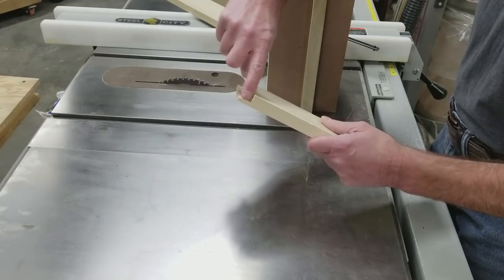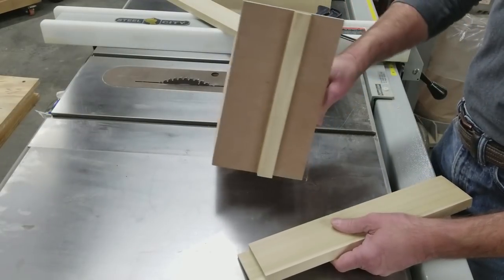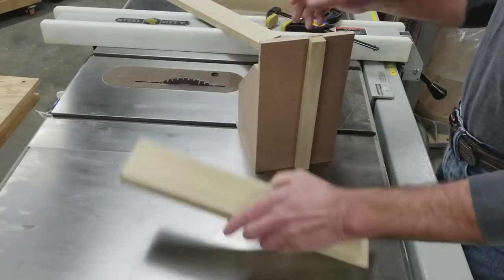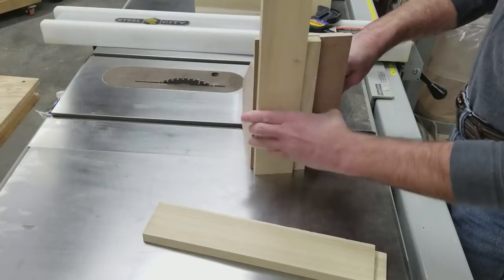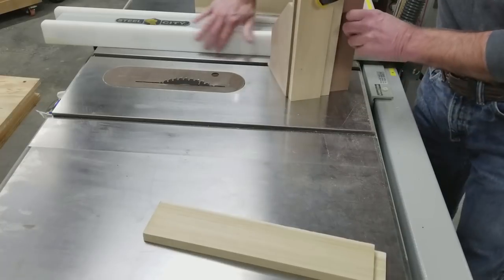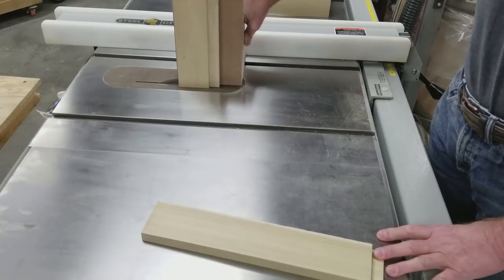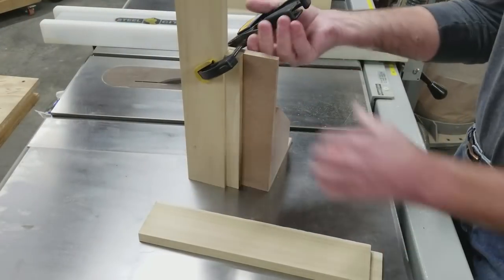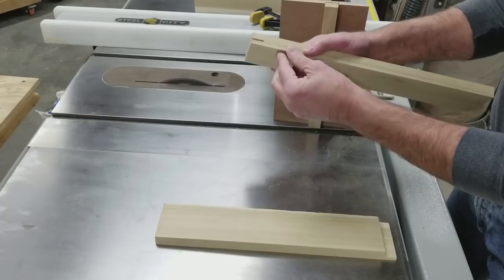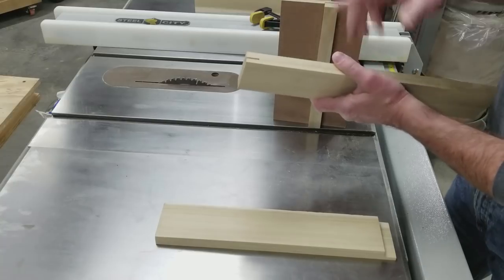I'll first make this cut in all the stock, leaving 1/4 inch of material here. I'm going to be using a pretty simple fixture to do it. I'll hold the stock vertically like that. And this one references against the rip fence. I adjusted it to leave 1/4 inch of material. I'll do the rest of these cuts and then I'll make this one.